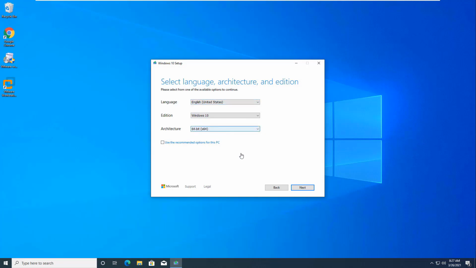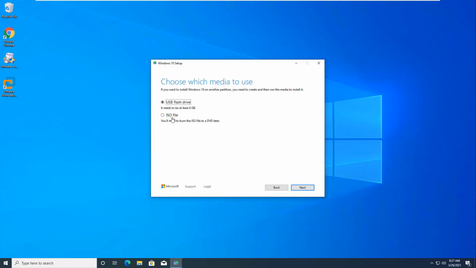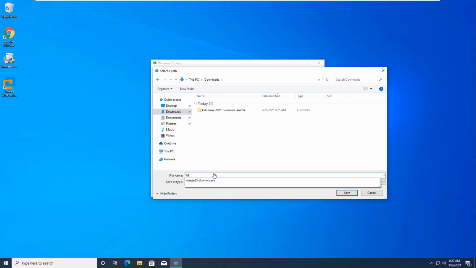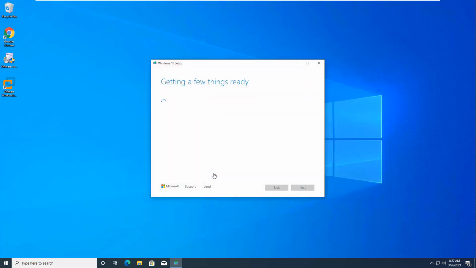For what we're doing, 64 bits fine. I want to download the ISO. I'm going to save it to download. Windows 10. And it takes between 5 and 20 minutes. I'm going to pause it while it downloads.